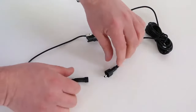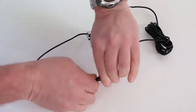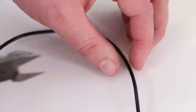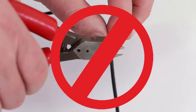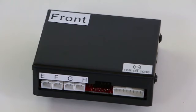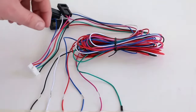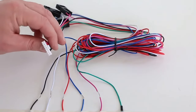The leads connect with a waterproof connection. Important, these are pushed together tight. Do not cut the leads as they are tuned. The metal control box is designed to shield unwanted fields. The main control loom has a plug that connects back into the metal control box.